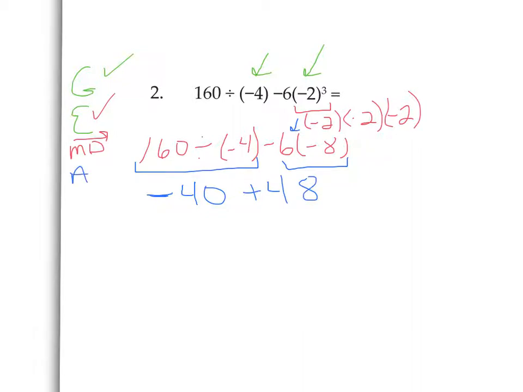And now we're down to the add subtract. Negative 40 guys going up against positive 48 guys. The positive guys are going to win because they have more. These 40 negatives will cancel out 40 of these, so you have the subtraction going on here. And this becomes positive 8.